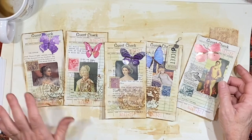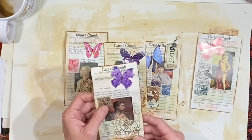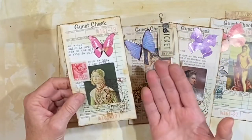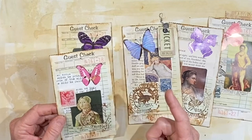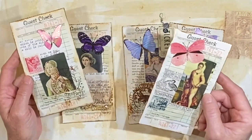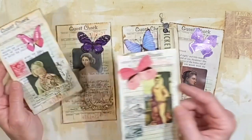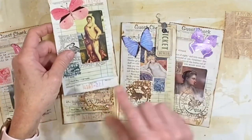I love the way these turned out. I made five of these and I think they're so pretty. They are going to be beautiful just to put into journals. These would be beautiful to send to patrons. I'm definitely going to be making more of these, but I wanted to go ahead and stop the camera at this point. It's really just a simple formula and there's nothing wrong with doing the same thing over and over again if it works. The guest check is distressed and then we have a layer of text, a beautiful image — in this case I've been cutting images from an art book I found in the thrift store. We have a butterfly, and I did go back and draw the little antennae on the butterfly with a Sharpie ultra fine tip. And we have postage stamps and then an ink stamp. I didn't do the ink stamp on that one yet because I got sidetracked. Let's go ahead and do that.